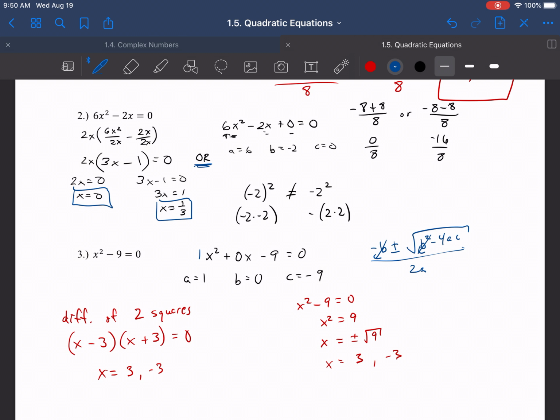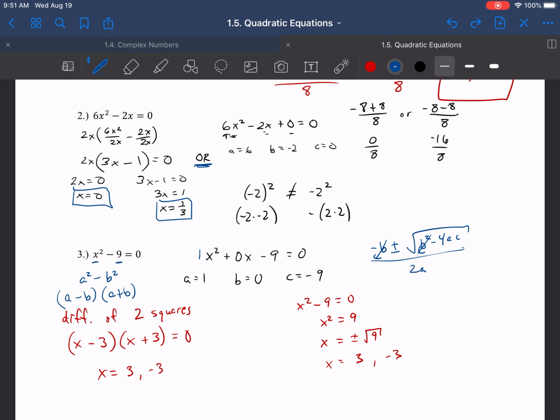I also went ahead and did it for you a couple of different ways. First thing I noticed is that anytime you have something squared like that and then minus a constant squared, something else squared, it's the difference of two squares. And what you can do is make it like if it's a squared minus b squared, it becomes a minus b times a plus b. And so in this case, a is x, so we get x minus, and then the square root of 9 is 3, so x minus 3 times x plus 3. Okay, so that's the difference of two squares.